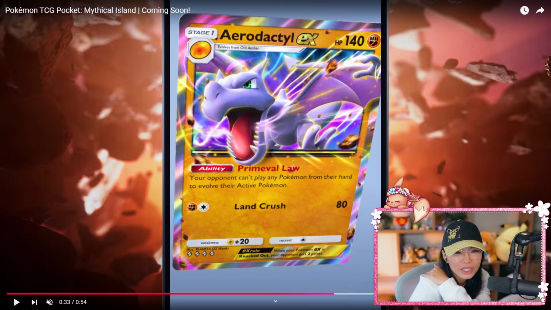Mewtwo EX, which is a basic Pokemon, is 150 HP. At the moment, Executor EX is also a Stage 1 Pokemon and has 160 HP. I guess it's comparable to Marowak EX, also a Stage 1 Pokemon, which has 140 HP as well. Okay, the retreat cost is 1 energy, which is pretty good.